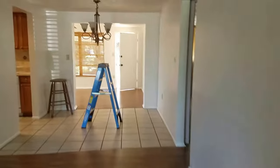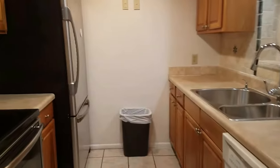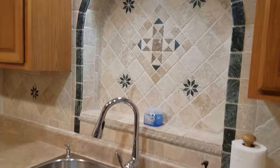It has laminate flooring as I walk in. The kitchen is kind of tucked away — this would be the little dining area, and the kitchen is kind of a galley kitchen. It seems a little tight and a little closed in, as they closed this in and did that decorative mosaic over the sink.